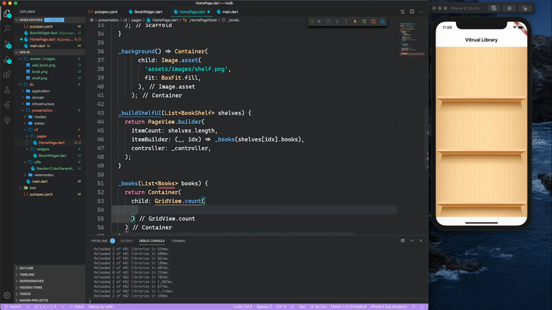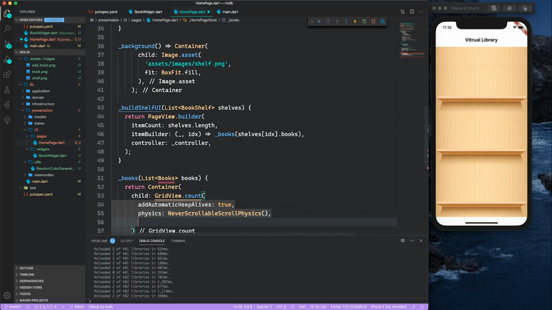So I'm gonna add automatic keep alive. I'm gonna set that to true. I also want the physics to be never scrollable. Never scrollable scroll physics, because I do not want this grid view to be scrollable.